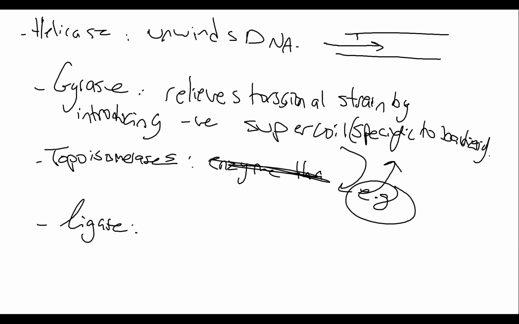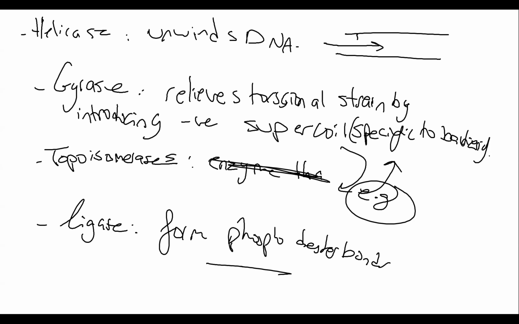Ligase, we said, joins the DNA fragments by forming phosphodiester bonds, completing the DNA after replication or repair. Let's say this DNA, this double helix, is cut. It will become like this. Here it's cut. Ligase will bring them back together. Here we have the phosphodiester bonds between them, and here the hydrogen bonds. Ligase works on the horizontal and not on the vertical.